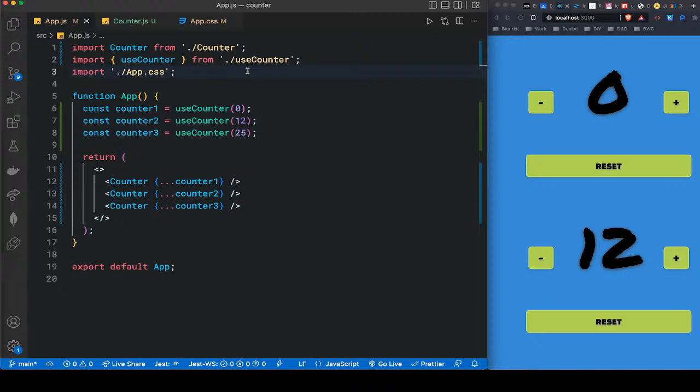Okay, and so you'll notice it didn't really matter where the state was as long as we were passing it down, right? We kept taking it in and out of counter and having it in app and then in counter and then back in app. Now it's living in its own hook. So we made it our own hook called use counter, which essentially just uses some state and then passes stuff back.